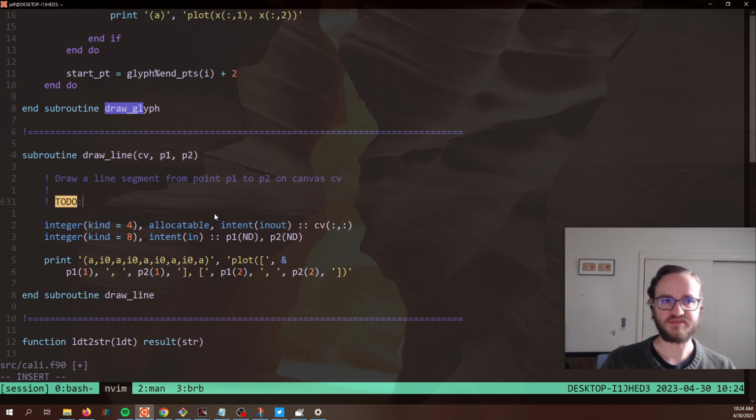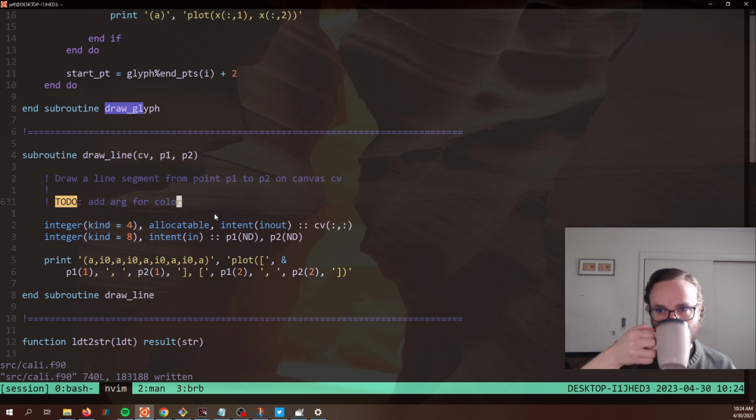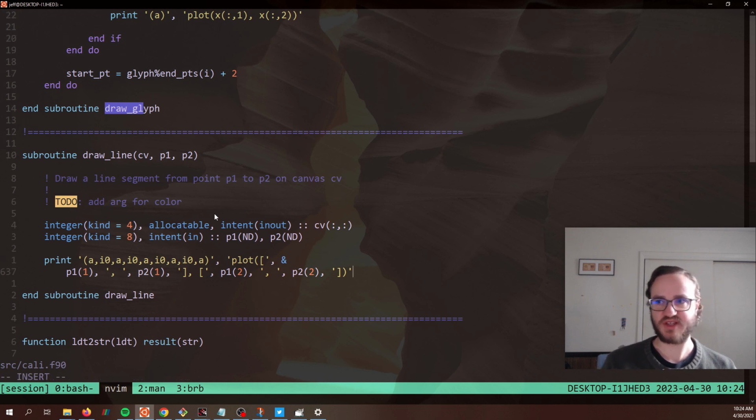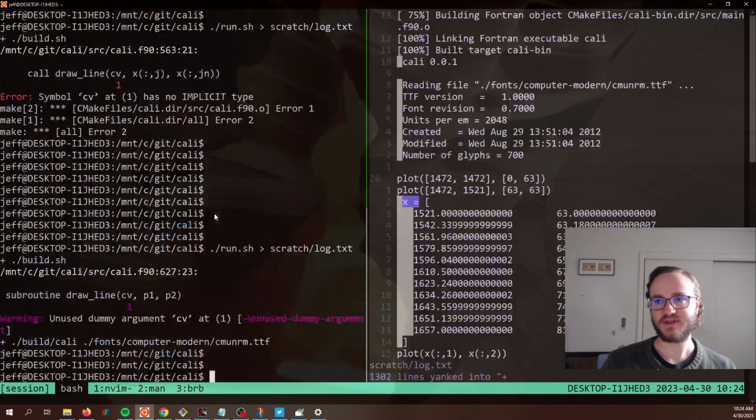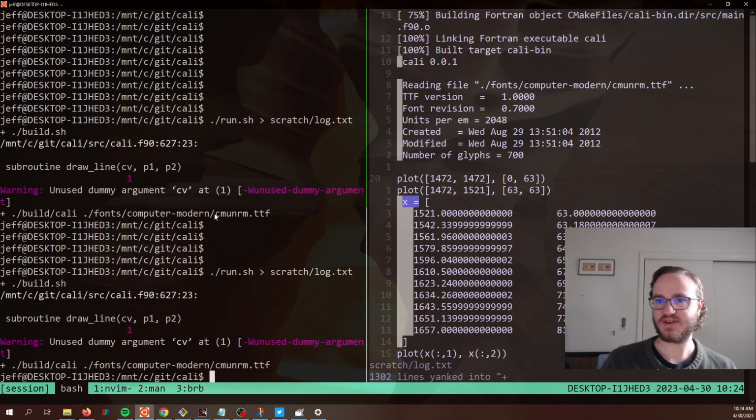Eventually, we'll want to add an argument for the color. But for now, it's Scilab, and there is no control. You can do colors in Scilab. Actually, this might be interesting, so that we can see straight lines versus splines. You just put a string at the end of the plot argument. So R is red, B is blue, K is black. Let me use a double quote string because I'm already inside a single quote string in Fortran. Let's do R. Let's see what that looks like.